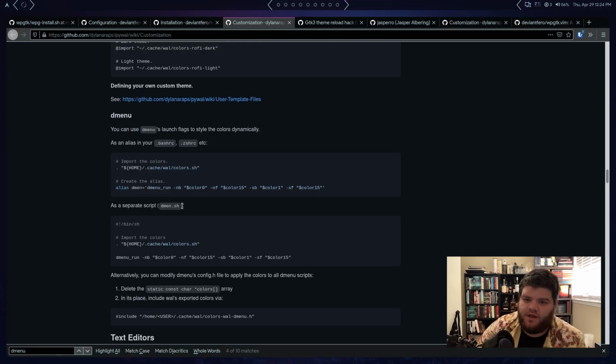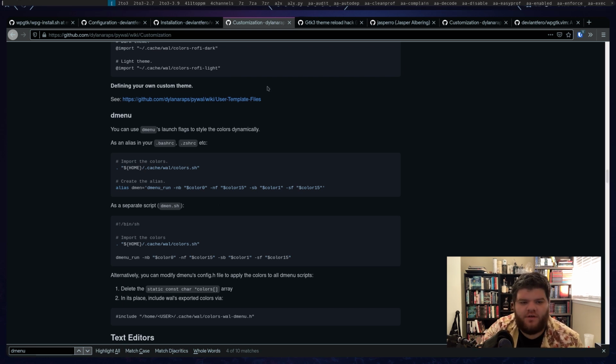I didn't actually look at doing this on Dmenu before because Dmenu is a suckless app, and those apps like ST and Qt browser, or I think their browser is called something different. I forget what the name of the browser is, but those apps don't really have a standard config file. They work with patches and stuff, so I thought it would be a big hassle to get Dmenu to use the same color scheme, but it actually isn't that hard at all.